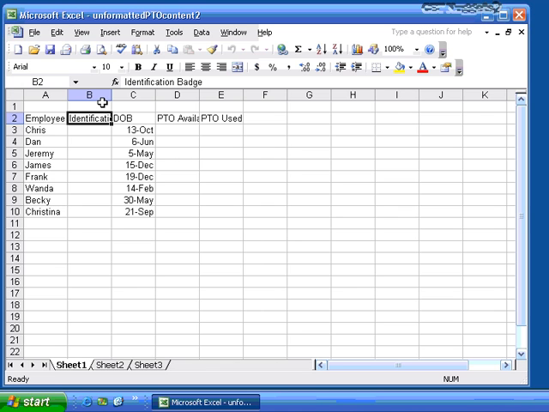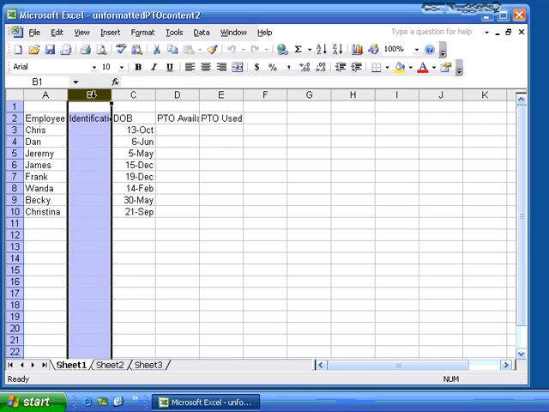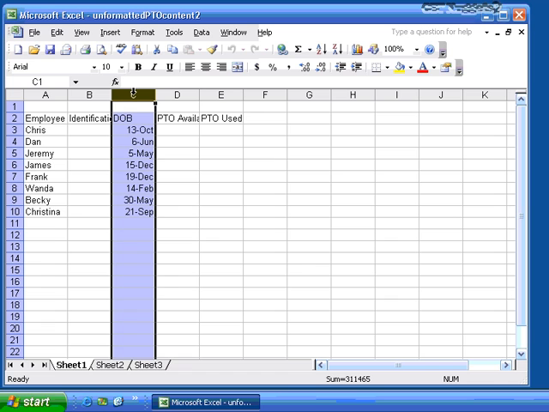Well, the simplest and most straightforward way to do that is, if you notice, when I roll my mouse over here on top of the columns, it changes to a down arrow when I'm on the column. That means I can select the entire column if I want to select B, or C, whichever one. But when I roll between the middle of these columns, it changes to the resize icon. In this case, you've got the arrow going to the left, arrow going to the right, and the line right there in the middle. If I select and hold with my mouse, it will tell me my standard width of this column is 8.43 or 64 pixels.